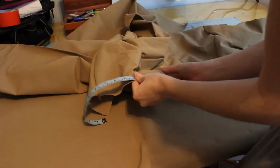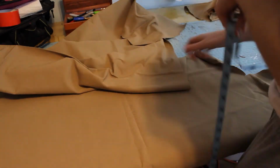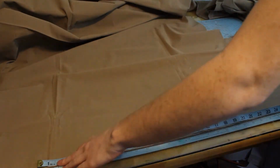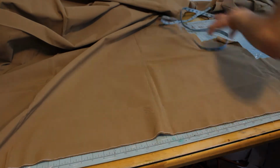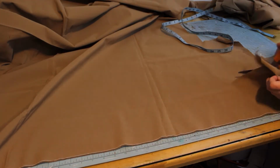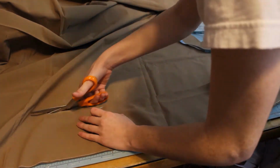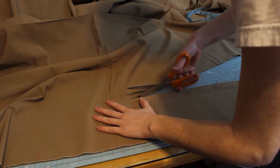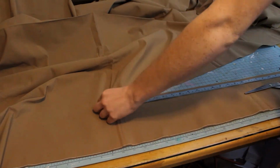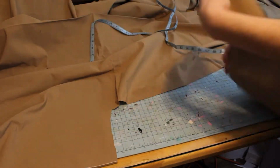And then for the bottom of the jacket, there is this, I don't know what you would call it. There's like this 2 to 3 inch little thing running along the bottom of the jacket. So I measured the bottom of my jacket. It ended up being about 38 inches long, and I wanted it to be 3 inches wide, so I cut my piece of fabric to be 6 inches wide, so when I folded it over, I would get the width that I wanted.